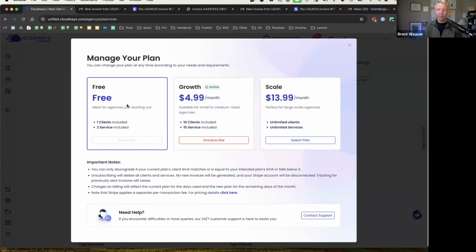So appreciate that. And I love the clean UI. One of the things I've loved about the Cloudways product is just how simple and easy they make hosting. And we're excited to see how simple and easy we can also make agency tools and agency services. So very cool.